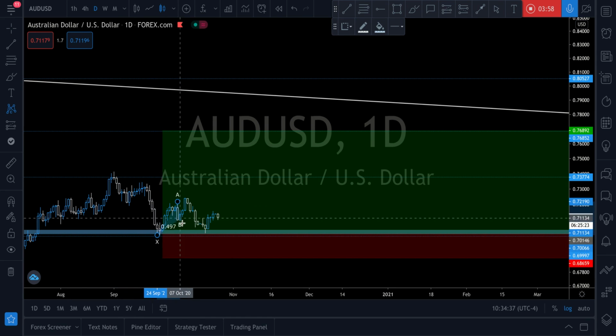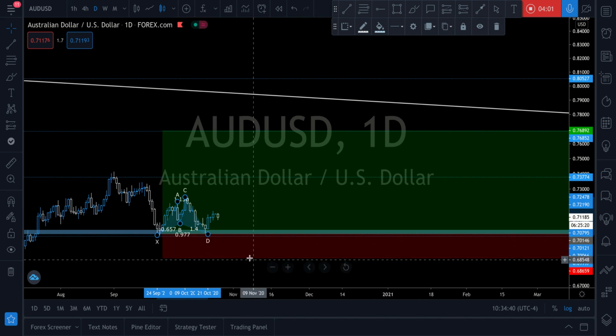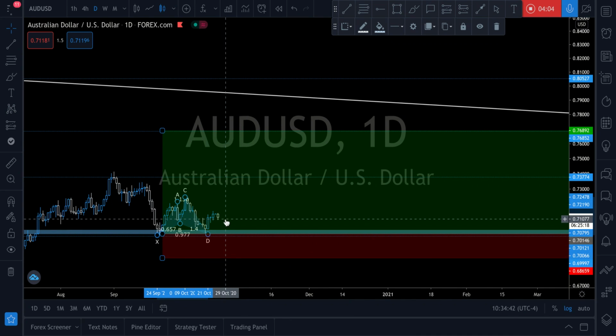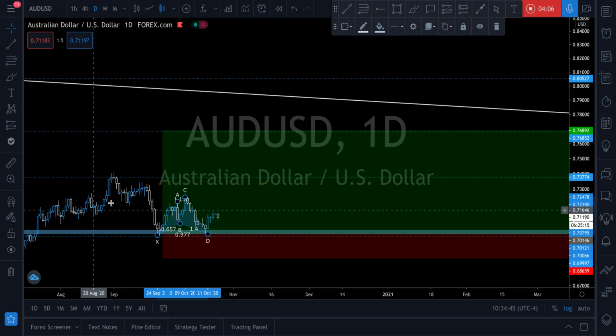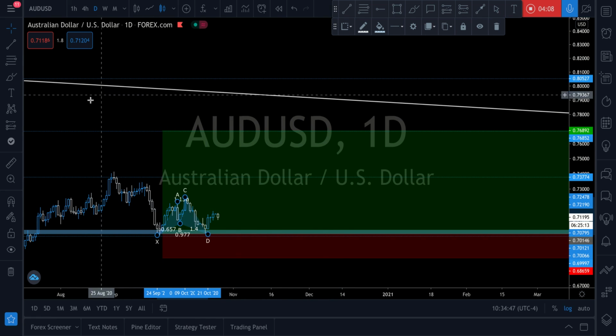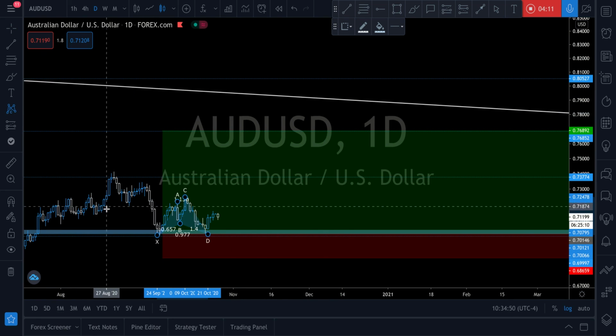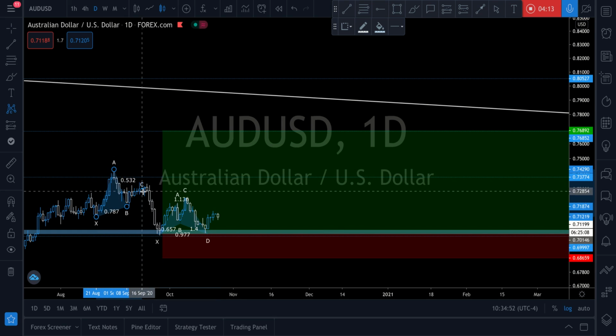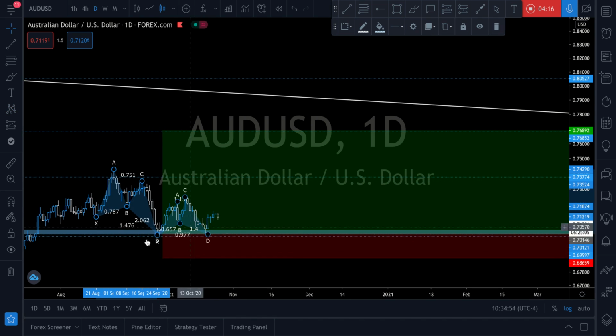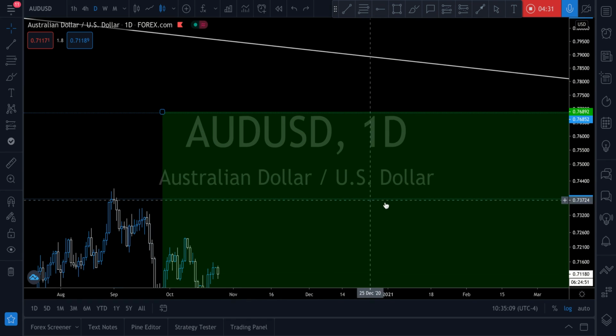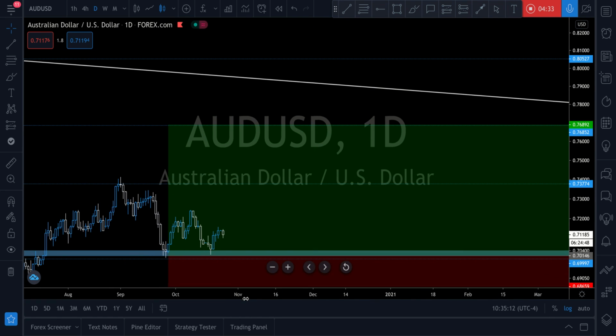We have a nice little cipher pattern, a harmonics pattern, and you can see that it did go up and test this neckline. But with these patterns, we have a higher probability of going up even further. And just to show you, so you can better understand, there's another harmonics pattern right here. And just understanding and identifying these patterns quickly would allow you to better scalp some profits as well. So with these patterns, we have a high probability of hitting the neckline that happened right here. And with this one, hitting the neckline happened right here. So keep that in mind whenever you're looking at charts.